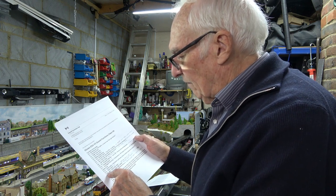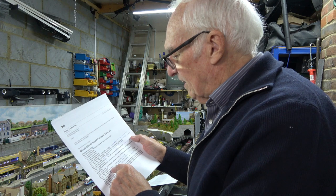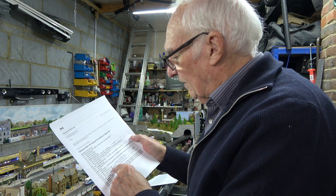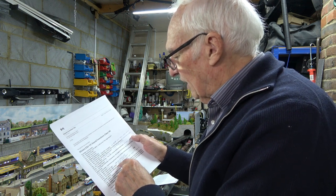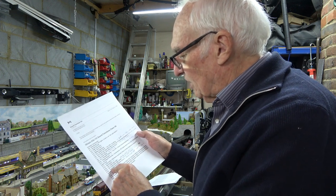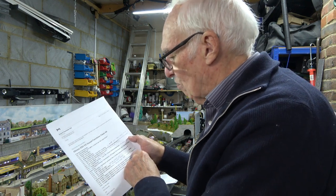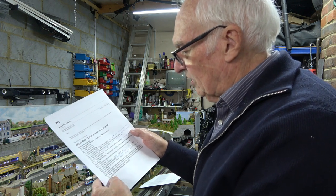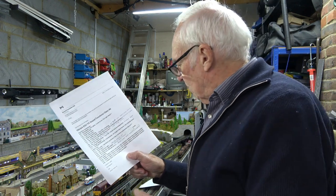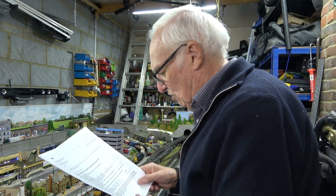F13, rail clack. F14, end cab light. No, it doesn't do that, it's drive hold up. F15, number 2 end cab light. Again, it's not that, it's drive hold down. F16, fade out, reduces sound, but it actually is drive hold off, back to normal. And F17, 18, 19 might be something to do with the brakes, because if you just press the stop button, it kind of screeches to a braking halt. It might be something to do with that.